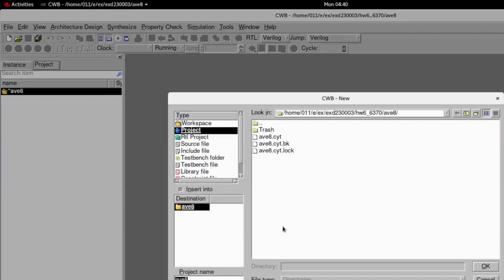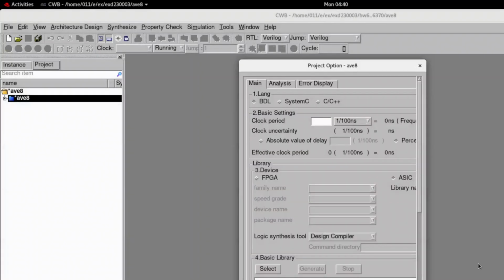Yes, so all these are old ones. Right, and average 8.crt. Click on OK. Now you want to set up your clock period to be 20 nanoseconds.